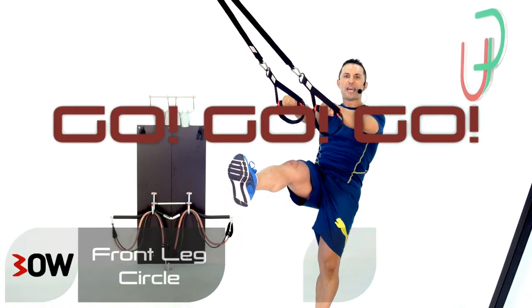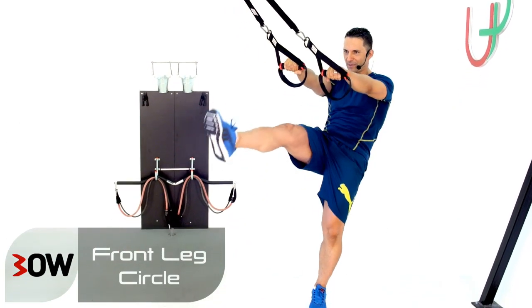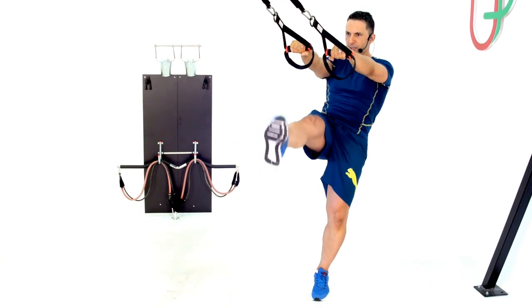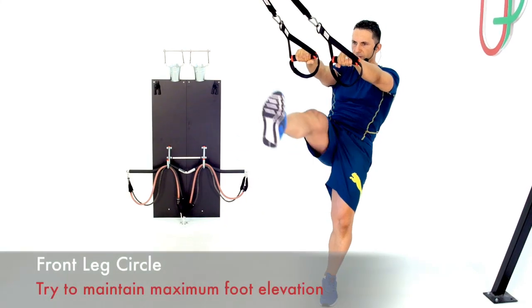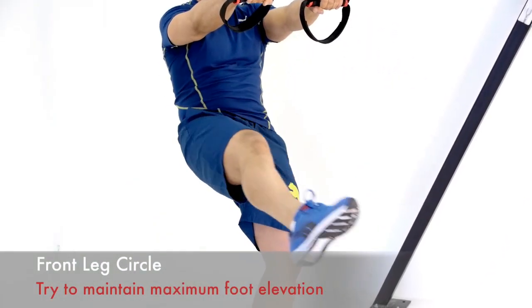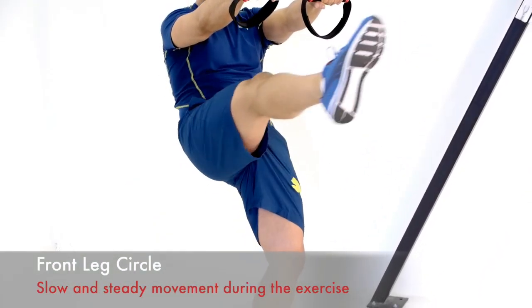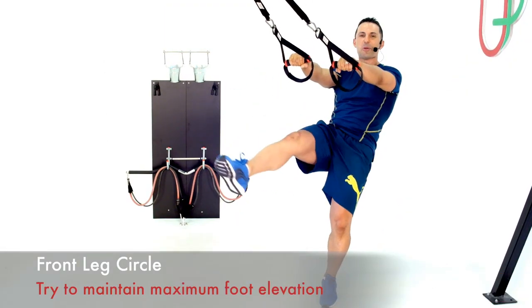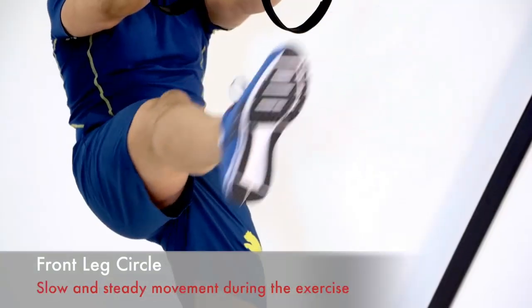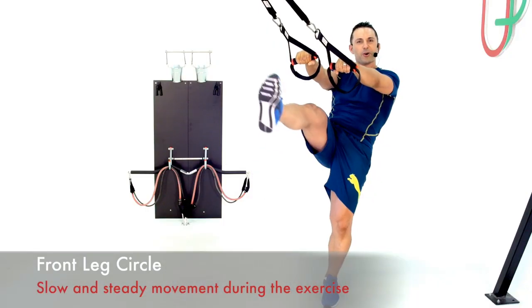Okay, you guys, I'm gonna get in on the action with you. Let's go. So nice, steady, controlled breathing, and just keep working those circles. Now you really got to just focus and try and keep that circle in the same spot the whole time. It's going to get harder and harder, but I'm sure you're going to be just fine. Work your way through it. We're about halfway on this side.